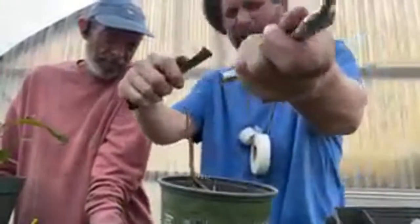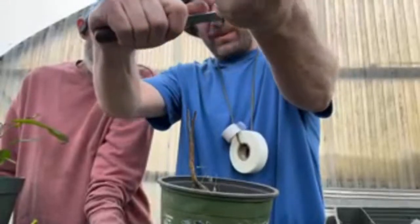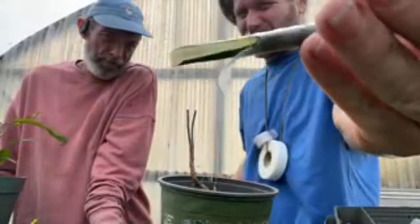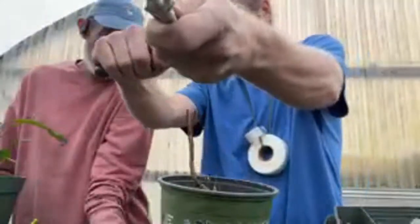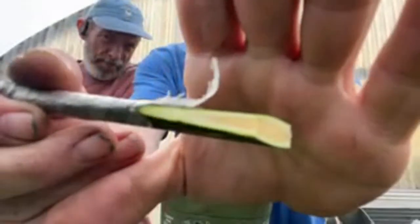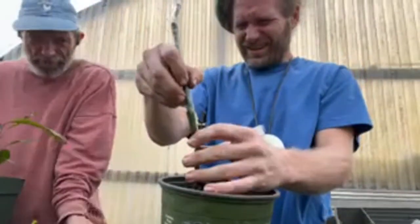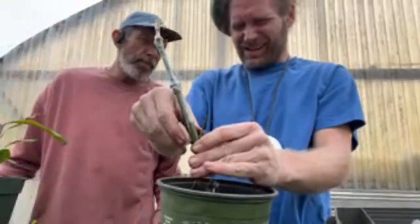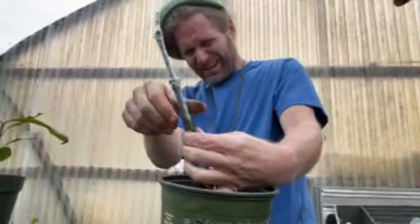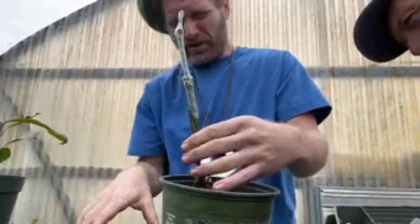Just gotta match up. Now, this is the part where they come down. Okay. And that could be enough. You could stop it right there and do it like that. Sometimes I do. We may as well, but sometimes I do the other one too. But this will work like that. So those are the cuts. And then like this. Like that. But I'm going to trim this up a little bit.